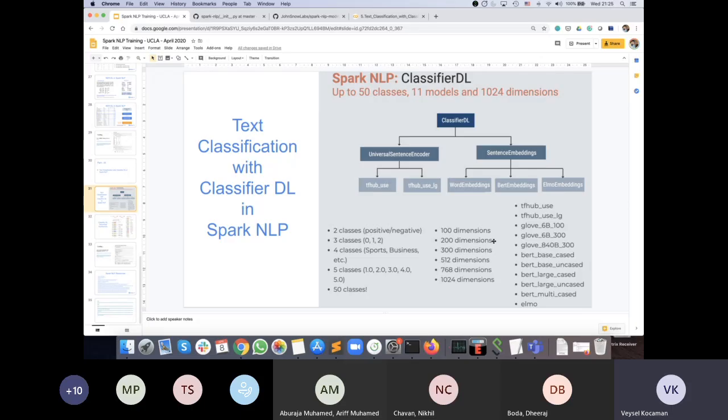You don't need to define anything, because in Spark ML, not Spark NLP, when you try to build a text classifier, it's a long process. Even in TensorFlow, you need to write more than 1,000 lines to prepare your text. But in Spark NLP, when you have just a text file, you can follow all the steps that I prepared so far. You just read that text into a data frame, use any word embeddings that you want, get the word embeddings, and then feed them into ClassifierDL. That's all.